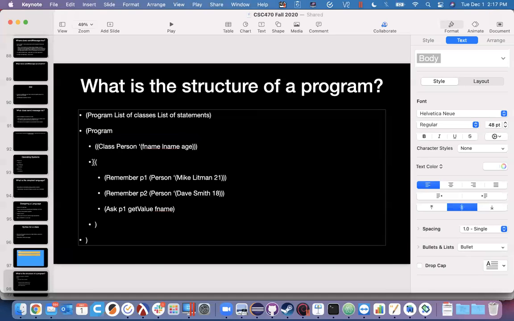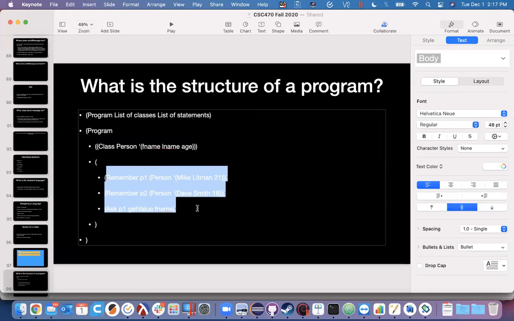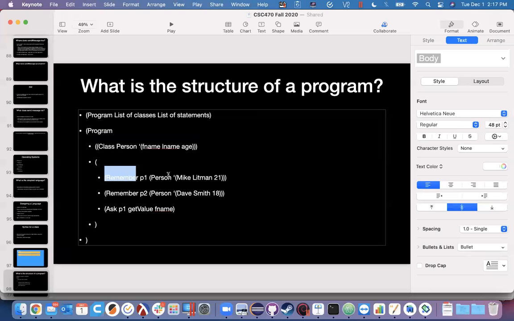Then we're going to have a list of statements that would ultimately need to be processed. Each of these needs to be turned into their corresponding parsed values to then run through the interpreter.